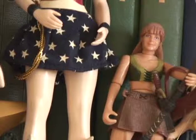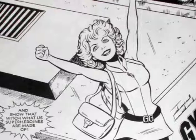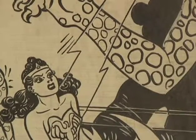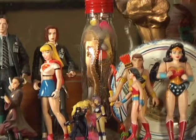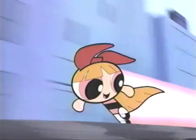I call myself a feminist pop culture historian, so my collection has to do with pop culture and with women. Mostly in the room where I work are things that kind of inspire me the most — based on what I do. So I have a lot of superheroine action figures — Wonder Woman, Xena. But I also have the Powerpuff Girls. They're all strong girl images.